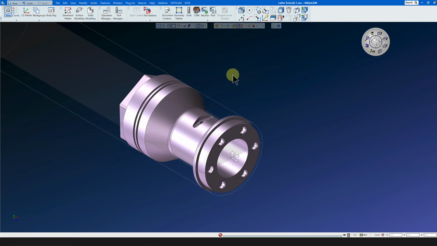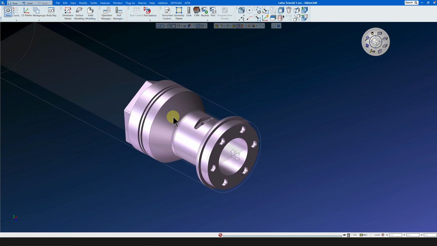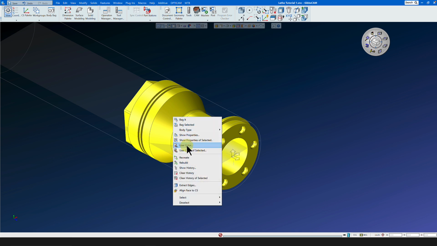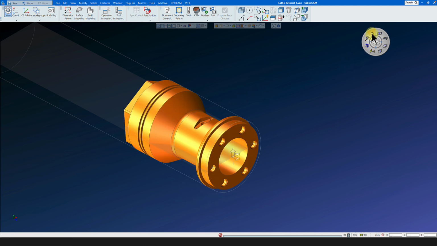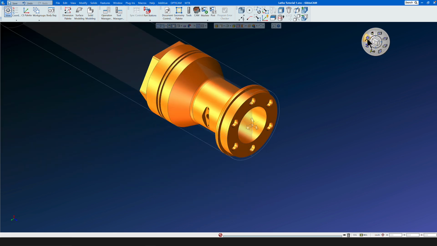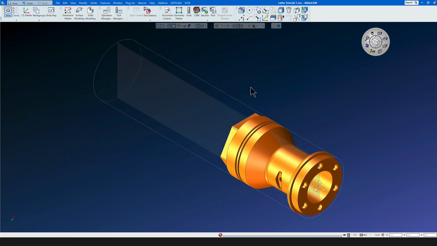This model has now been imported and ready to go, but let's give it a color. I want one color for the main spindle, and later we'll have another color for the sub-spindle. User color of selected, I'll go with color number 3. We have talked about importing and aligning the part in step 1 of this lathe tutorial. This lathe tutorial will continue now with setting up the tools on the part.